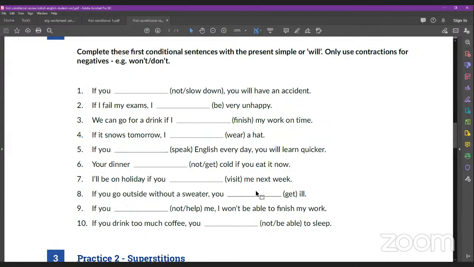Okay, thank you. Well, in the number 3 there was a mistake. En la 3 hubo un error. Recuerde que después de if no podemos trabajar con will. Aquí la cláusula está invertida, nada más. En vez de will, han trabajado con el modal can. Es muy inusual, pero sí se puede trabajar con can. Este es una especie como de truco, ¿ok?